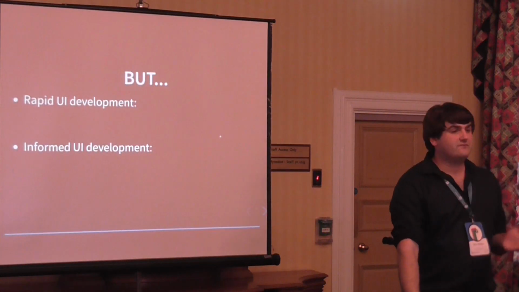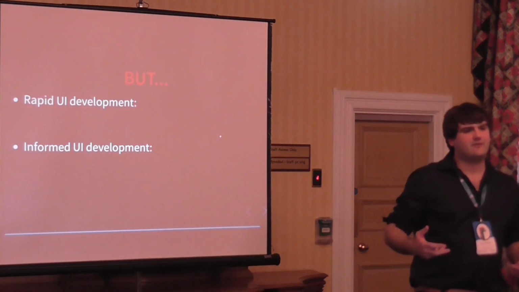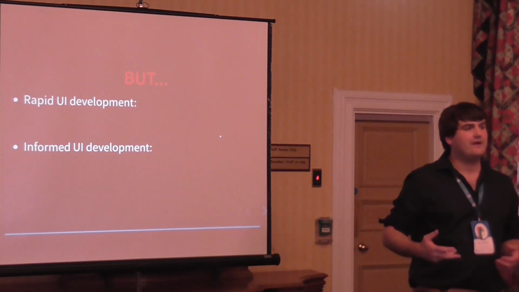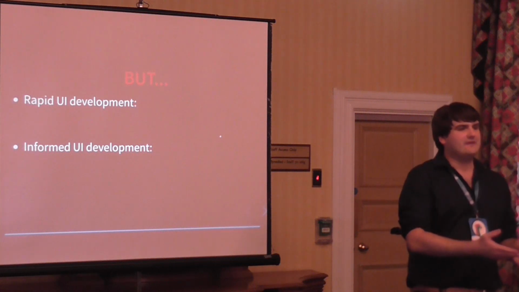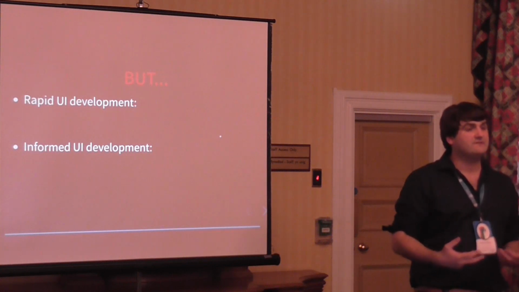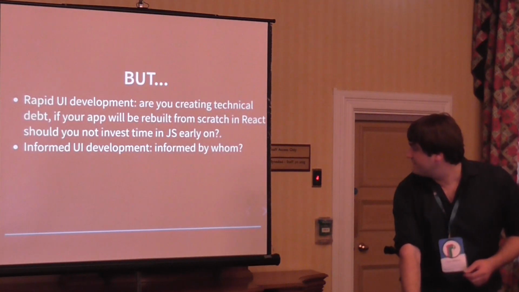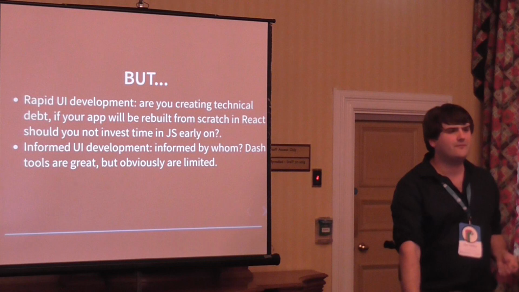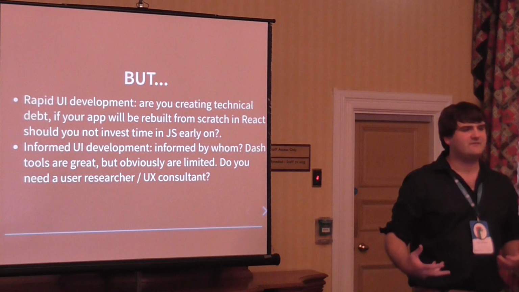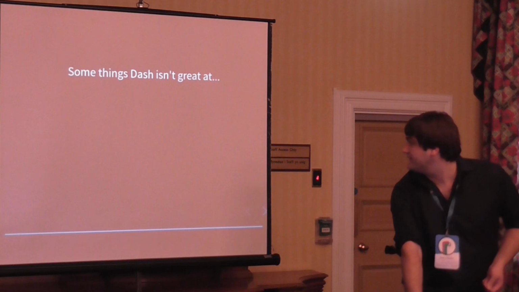But the two flaws to that are, it's great for rapid UI development, but at the same time, ask yourself if you're doing a bigger project with Dash, are you creating a lot of technical debt? If you know that eventually your application is going to require lots of JavaScript engineers, why are you building it in Python in the first place? You should think about, if this is going to scale, perhaps we should get some of those skills in early on in the project and get those people involved in early discussions. And finally, it's informed UI development, but who's it informed by? Do you have user researchers? Have you got UX consultants? Perhaps you need these people in that project much earlier on, rather than somebody creating an application straight away.